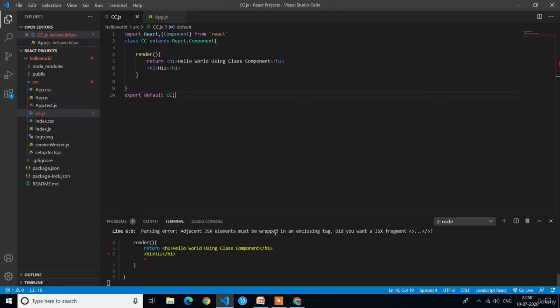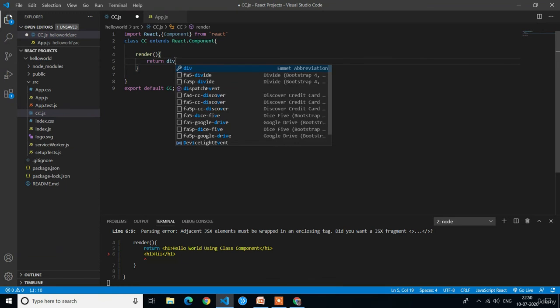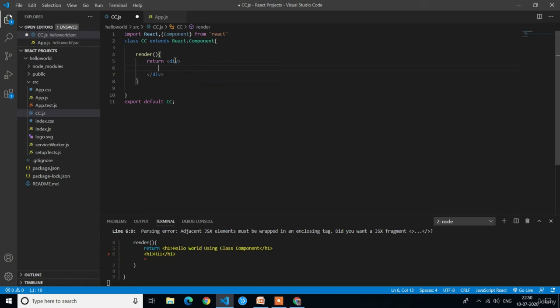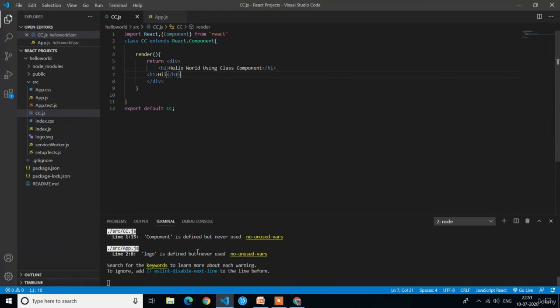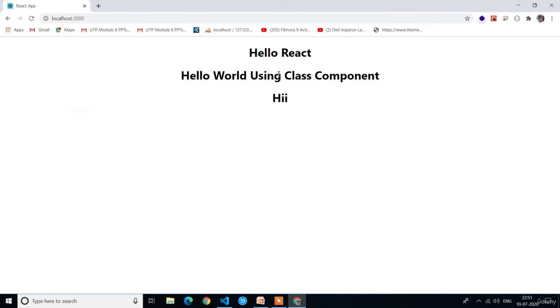Adjacent JSX elements must be wrapped in an enclosing tag. So if you want to return more than one HTML tag, we need to use the div tag. We just need to copy these two H1 tags and return them in the div. In the div we can write the two HTML tags. Here you can see there is no error. If you execute this, you can see the output Hello world using class component, and we have the second H1 tag with the text hi.